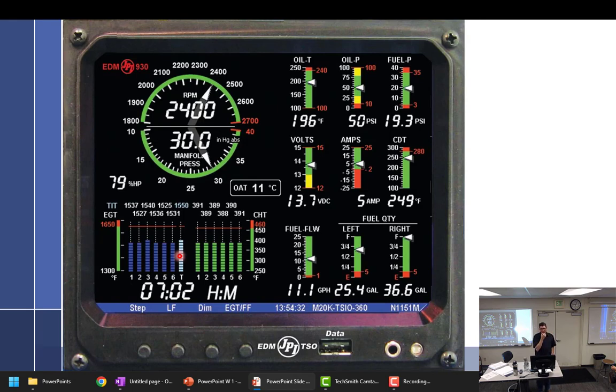All right, so it all comes down to rich is good. It's good for when we're at high power settings. We want it rich. We don't have detonation. We know that's going to keep the cylinders cool. But if we get up to altitude and we pull the power back, this person happens to be running at 79% horsepower right here. But we're going to cruise right about 65% power. And now you want to lean out the engine.